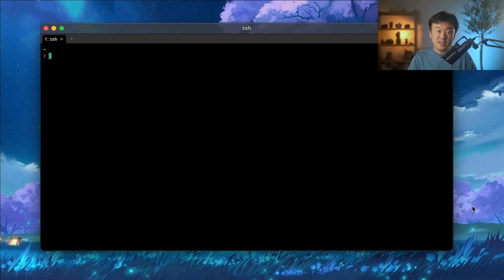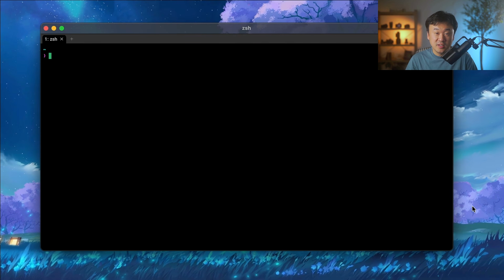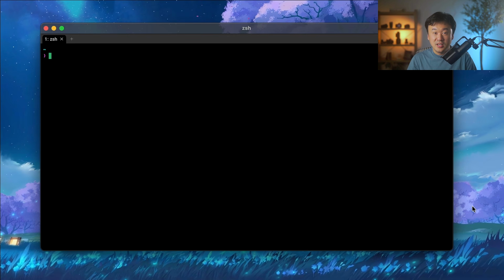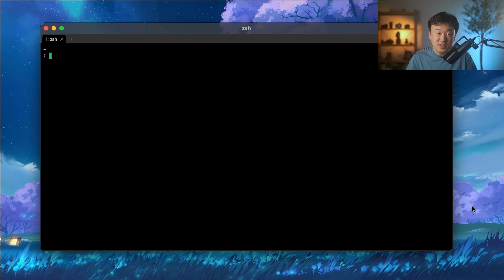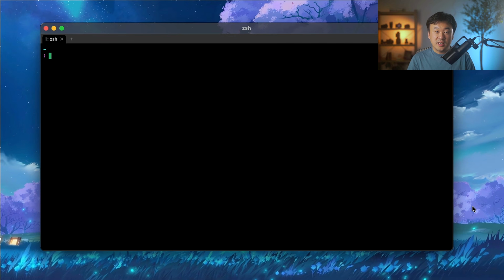The next big upgrade that will greatly improve our experience is to configure WezTerm. I introduced WezTerm briefly in my last video. It's a highly performant terminal emulator written in Rust. And the part I like the most about WezTerm is that it's truly cross-platform. Even if I get forced to use Windows from time to time, I can still bring WezTerm with me and it will give me a consistent experience there. And it's highly customizable through Lua scripts.